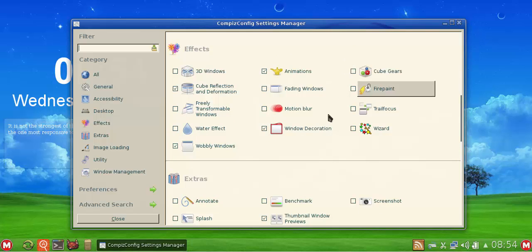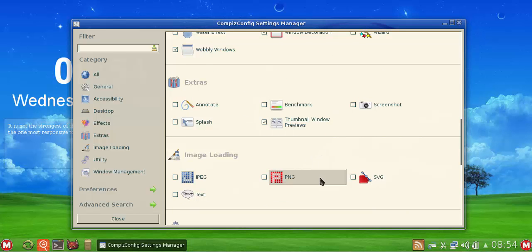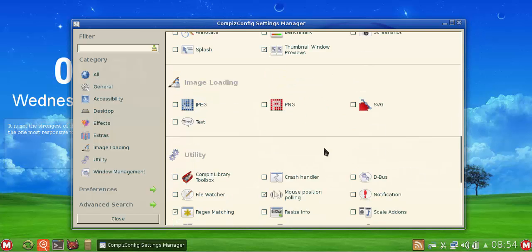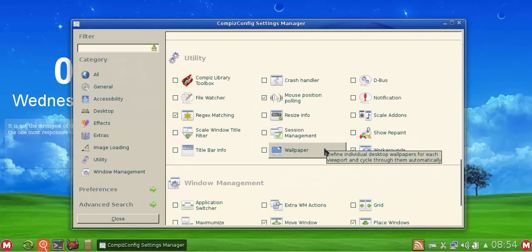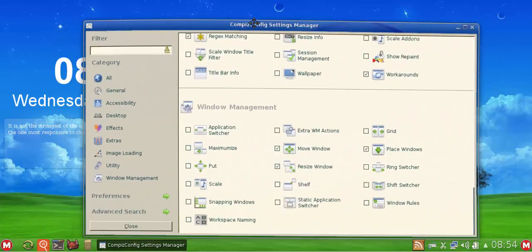All the cool stuff is really enabled already. If you really know what you're doing here, maybe go read some guides, and then before you play around, you could enable benchmark or screenshot, and all of that stuff works. So this is pretty much Compass that controls your special effects.